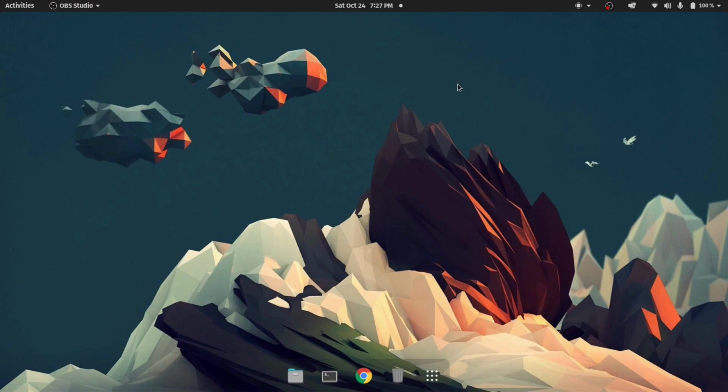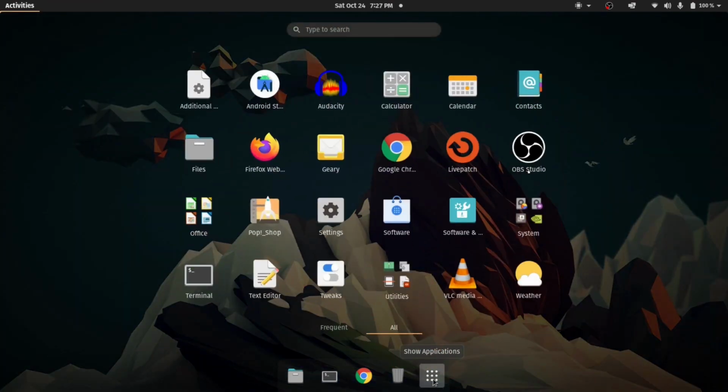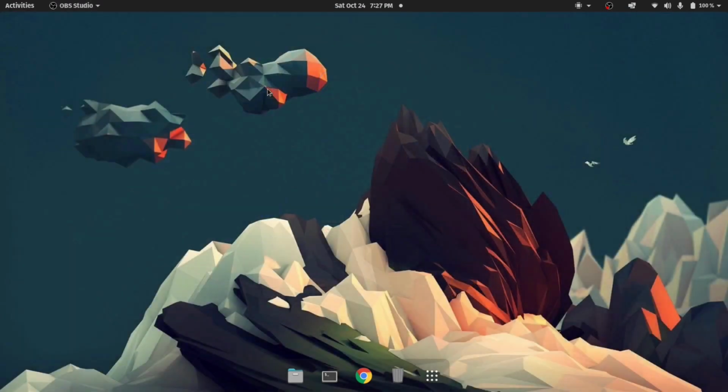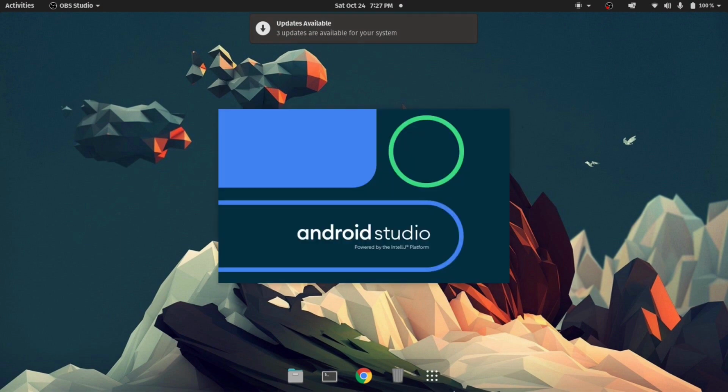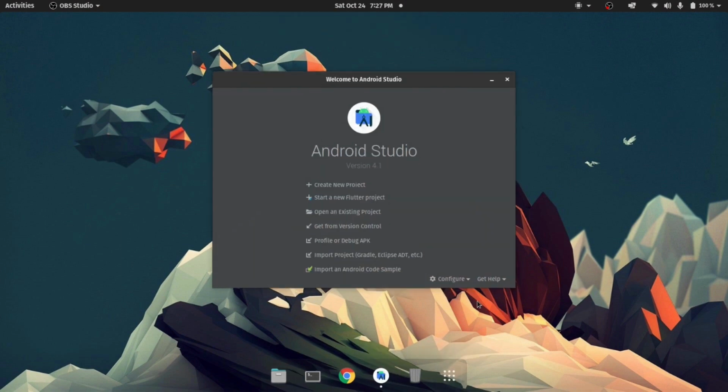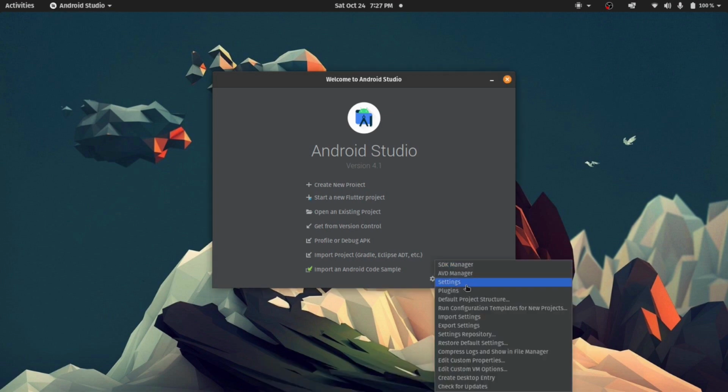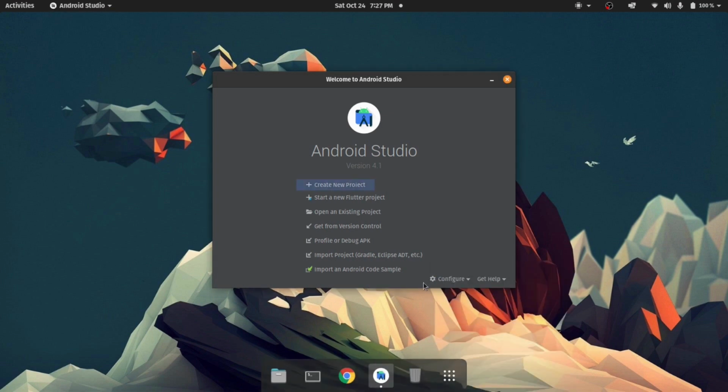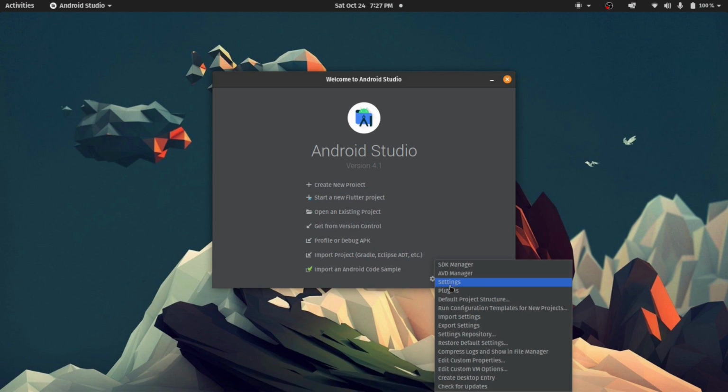If you notice why there are no windows there, I simply restarted my system just to give enough RAM to start my Android Studio. You can notice I have created a desktop entry which I forgot to add in the previous video. I will explain how to do that. If you haven't added the desktop entry, it won't be available and it will not be shown in the application list. To add the desktop entry, click on this configure, and you can select create desktop entry. Since I have already done that, I'm not going to do that again.